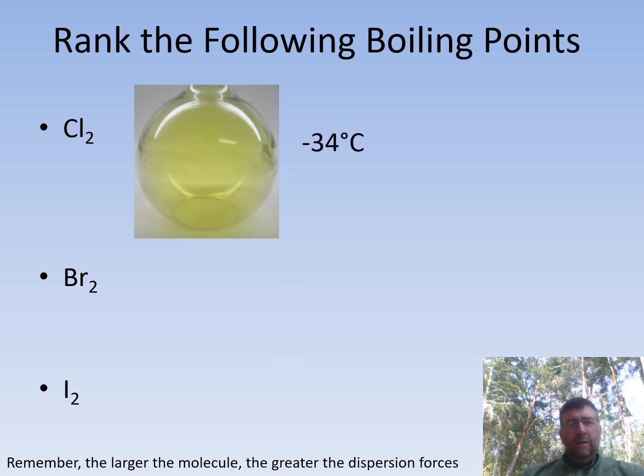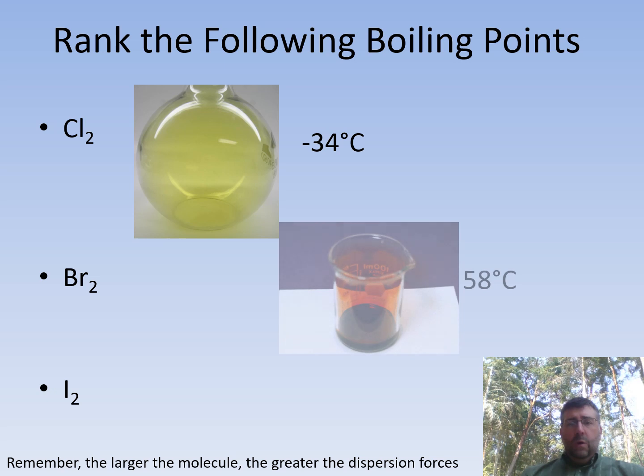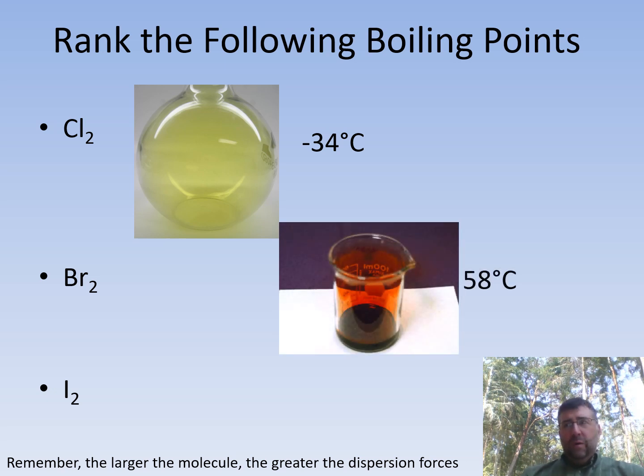Okay, so chlorine is a greenish gas that has a boiling point of negative 34 degrees Celsius. The other way to look at it is if you wanted to condense it into a liquid, you're going to have to cool it way down to negative 34 degrees Celsius. That's colder than most freezers can get to. Bromine is a liquid at room temperature that can turn into a gas at 58 degrees Celsius. So that's its boiling point. It can actually start vaporizing at temperatures cooler than that, just like water can evaporate at cooler than its boiling point. But 58 is its boiling point. It's this brown liquid that turns into this brown gas.